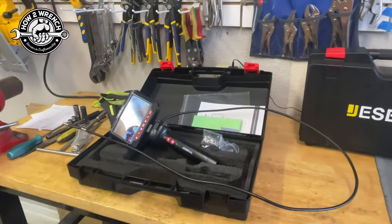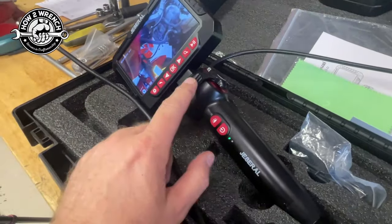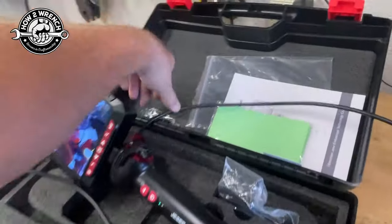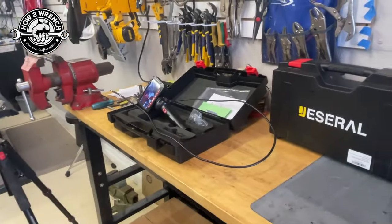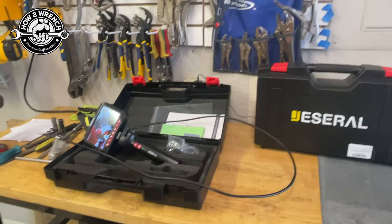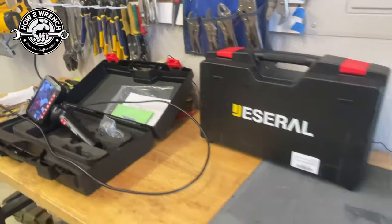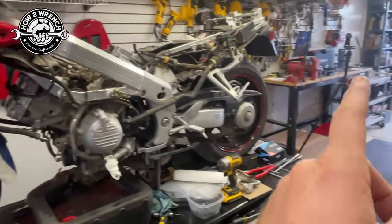What did you think of that? Put in the comments below what you thought of the quality and the features — especially the lever control for the articulation, the replaceable battery, and the fact that it comes with an SD reader. The SD cards came with those as well. I'm going to have links below to all the stuff so you can get these for yourself. We'd like to know we're doing videos on tools that you actually use and need, or that are on your wish list. We want to thank Jezero for choosing HowToWrench to be one of the partners on the channel.